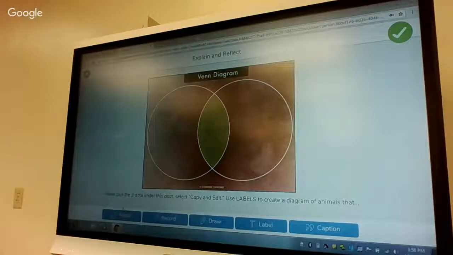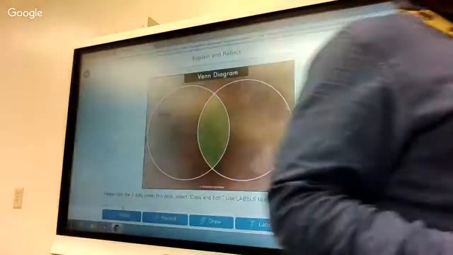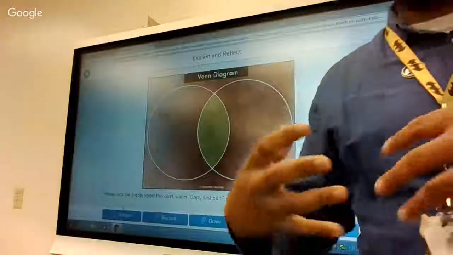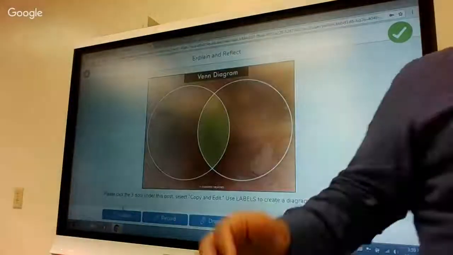So it's the biggest check mark, the big check mark. Yes. Check mark once. You may need to check mark it twice. Usually one check mark lets the student preview. The next check mark is the final submission.